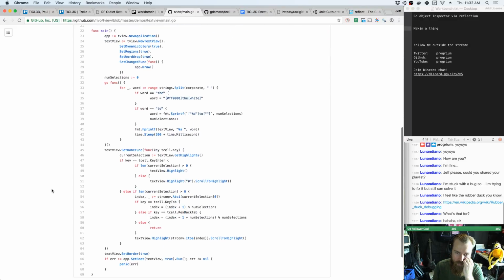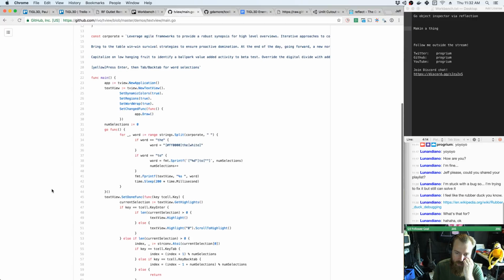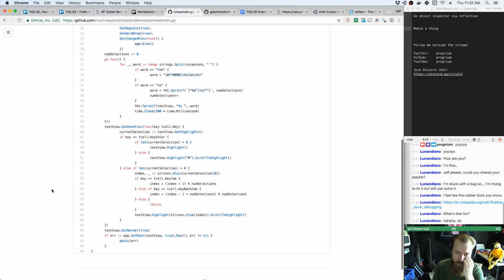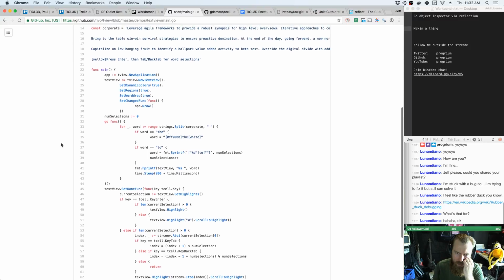Text view. Where is it putting the text into it? Oh, is text view a writer? I guess so. Well, that's nice.